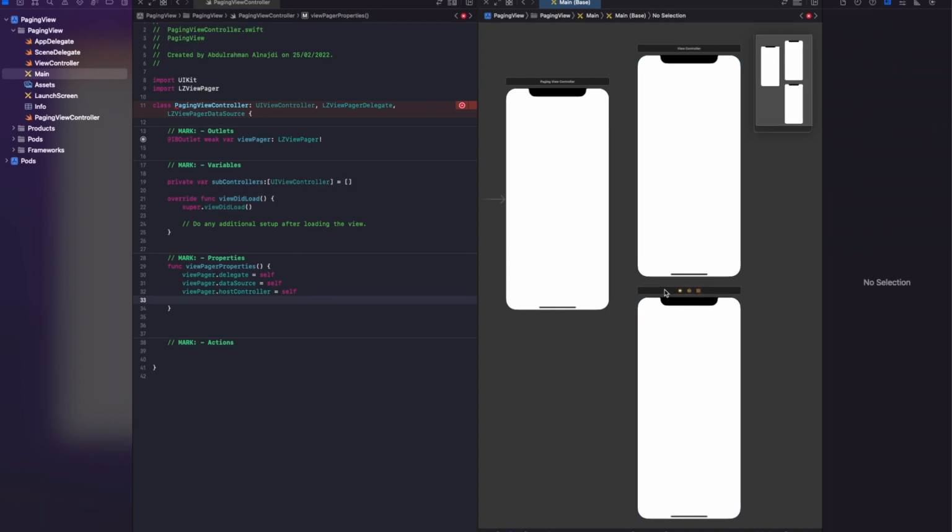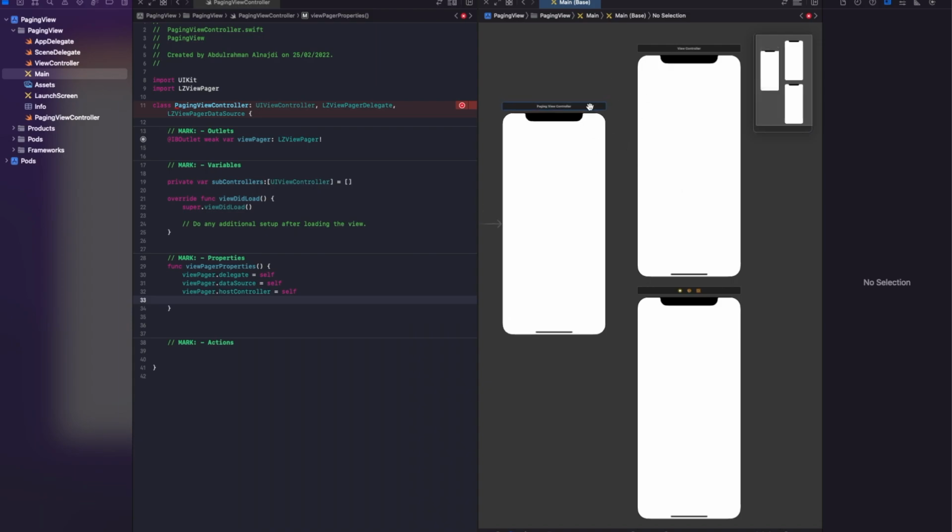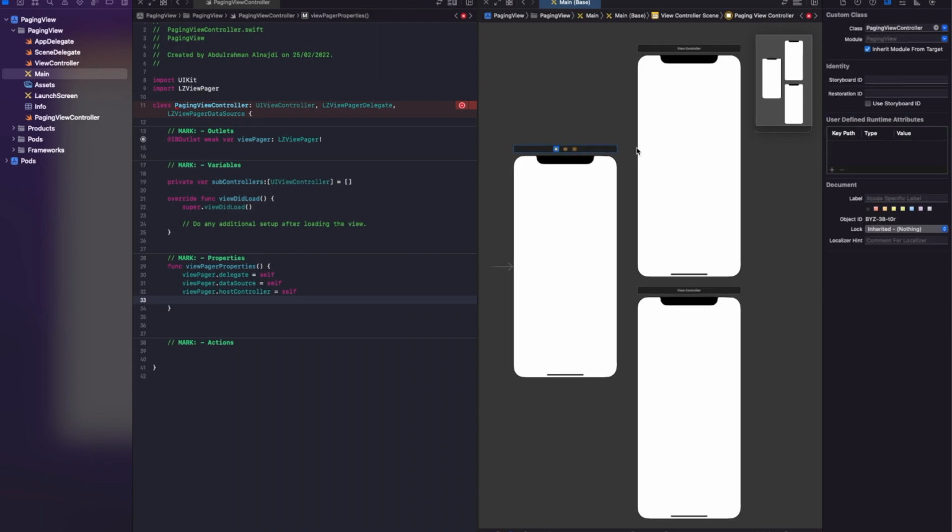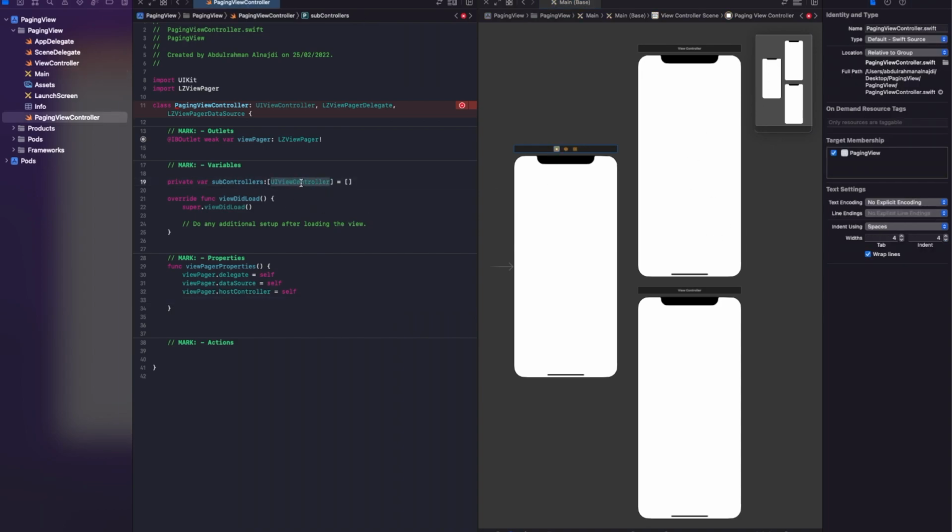You can add as many view controllers as you want, but in our tutorial we'll have only 2. And instead of UI view controller, you can also have UI table view controller or UI collection view controller. You just have to change the UI view controller to UI table view controller or UI collection view controller.